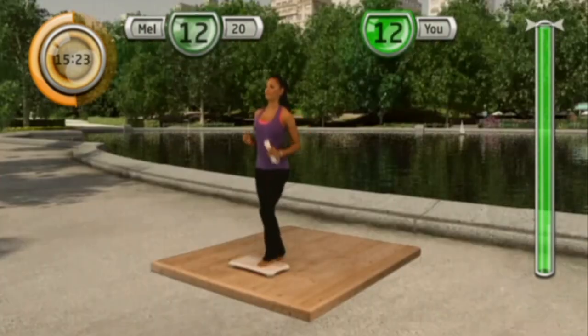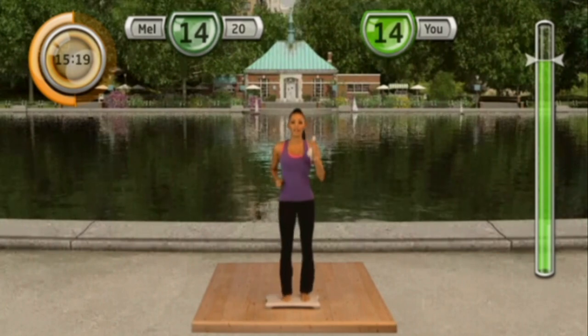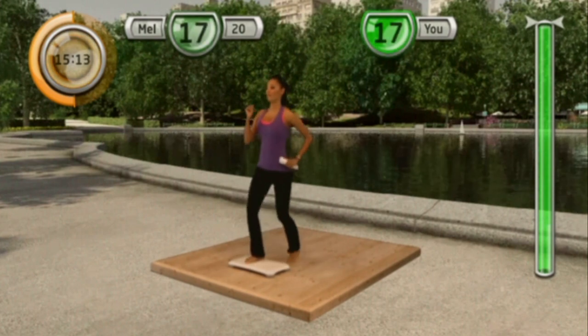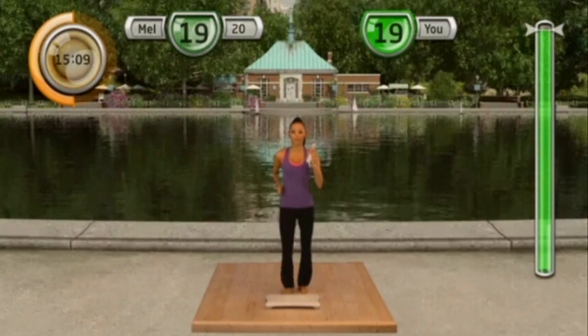Can you feel it? Yeah! 30. Yes! Five more to go. Four more. Three more. Two to go. One more.